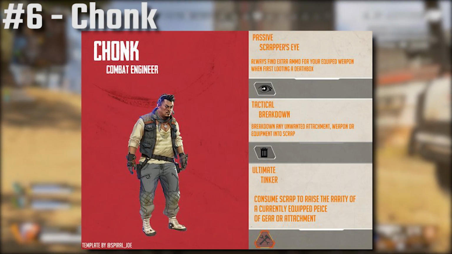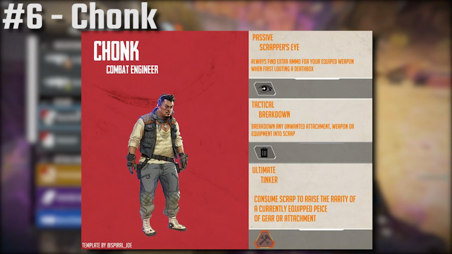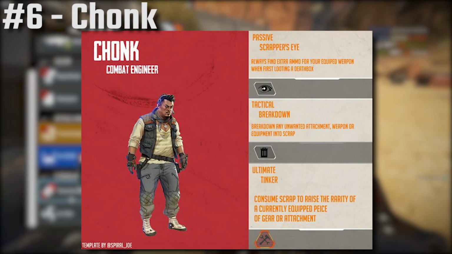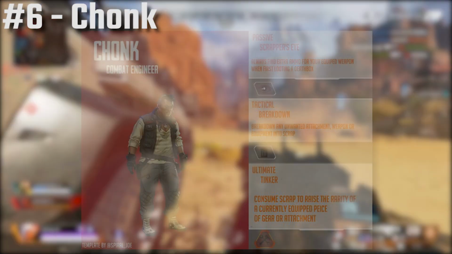I have had so many times when early game I just don't have the right ammo and I can't even fight anybody, but I do get 1 kill. So if I were to have this passive, finding that ammo can really allow you to get a lot more kills. His tactical is called Breakdown.